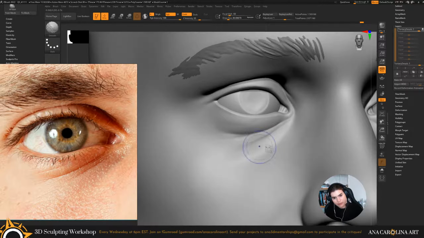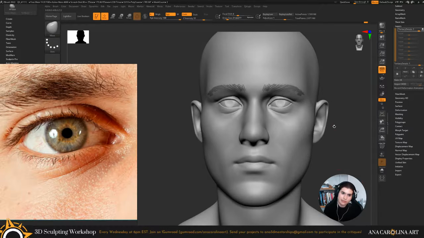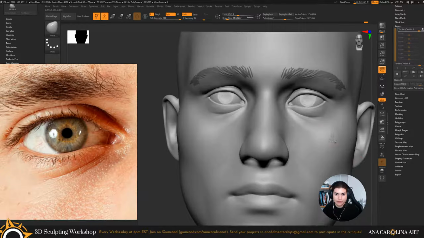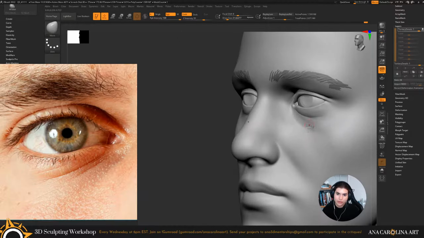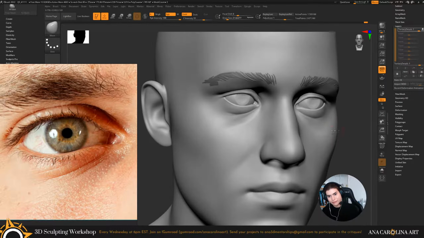We can just, first off, smooth the edges and then grab the move brush and just straighten that out. I'm going a little stronger than I normally would, but it's mostly for you guys to be able to see what I'm doing. I personally prefer a more subtle approach, but it gets the job done very well, very easily.